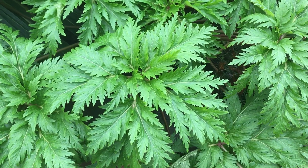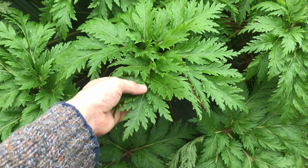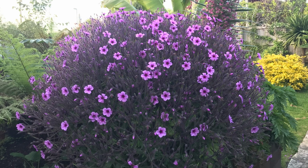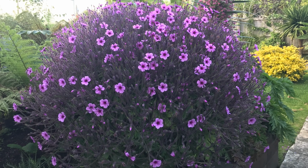And this dissected foliage will get enormous, maybe 60 centimeters across. It looks really, really jungly, and it has these thick red stems that hold the leaves out on an orb of foliage. And now in its second or third year, it produces a crown of magenta, typical geranium-looking flowers, but they are produced by, I'm going to say, 600-700 flowers on one plant all at once.